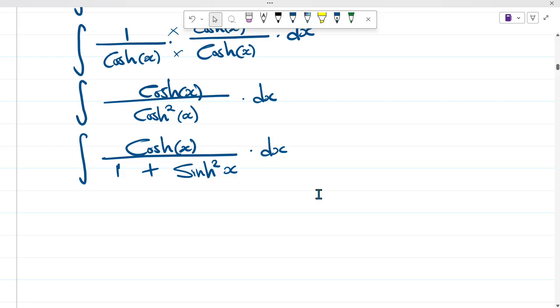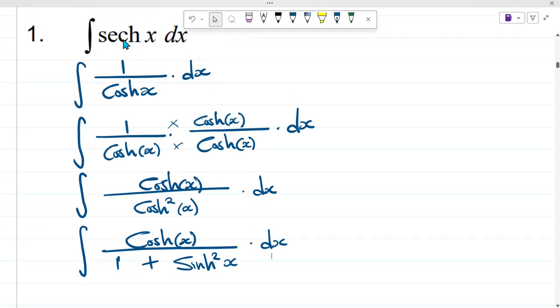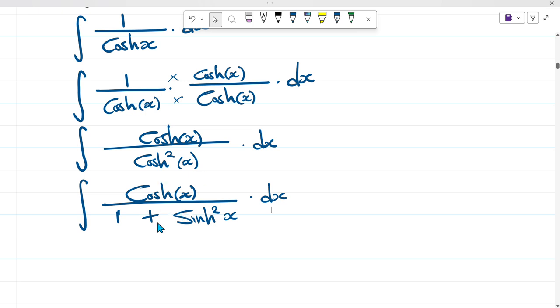So what do you then do? You ask yourself, can you simplify this? Can you maybe substitute something and then things cancel out? No, you can't do that. Otherwise, if you do it, you'll go back to hyperbolic sec, and you don't want to go back there, because that's the only simplification you can make. You can just say 1 plus this is equal to cosh squared, then this and this cancel out, and you go back to the start. So now you need to take it from here and go forward. You're not supposed to go back.